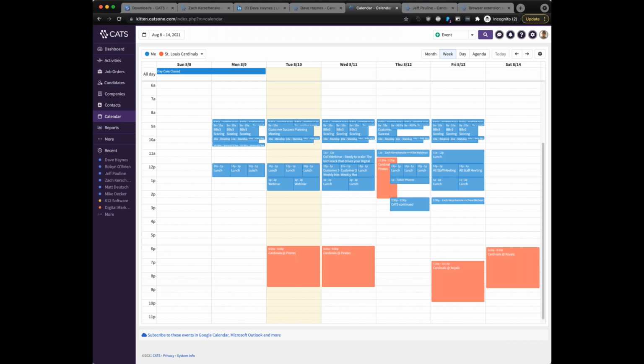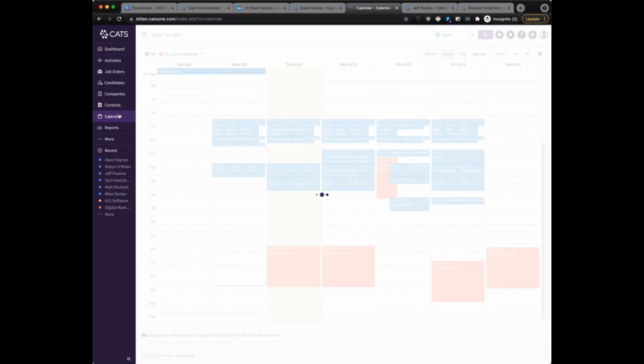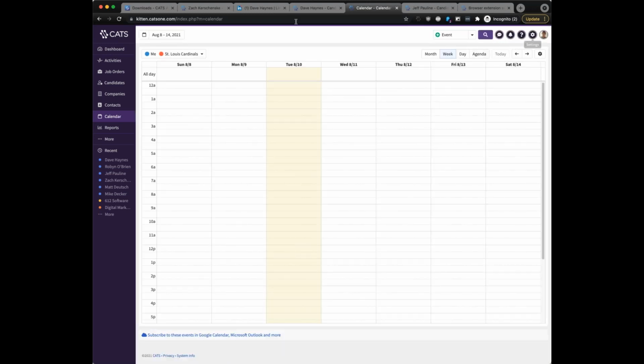And again, on its own, totally fine. Most people don't want to keep track of two separate calendars. So this will then sync up with your Outlook calendar or your Gmail calendar, so that events that show up here will go out to your external calendar and vice versa. So once that sync is enabled, you really don't have to look at this ever again.